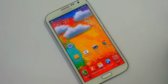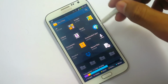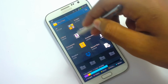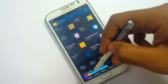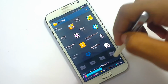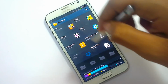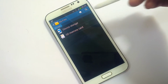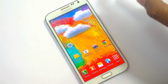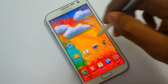Now look, the new My Files, the File Explorer. The new File Explorer has a new user interface here. It is divided into tabs here. It will show details at the bottom of all your SD card, all your inbuilt memory here. If you open this, it will show different things like device storage and SD memory card, not the SD card and external, like in Jelly Bean 4.1. And open the gear.